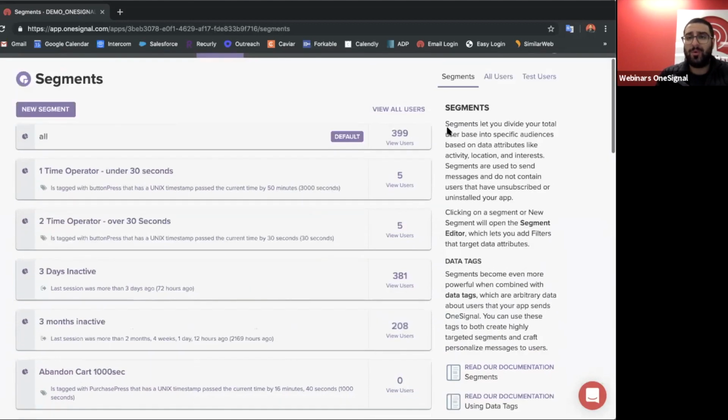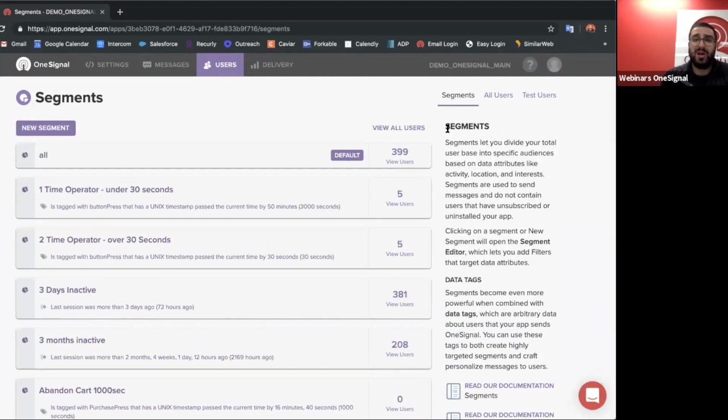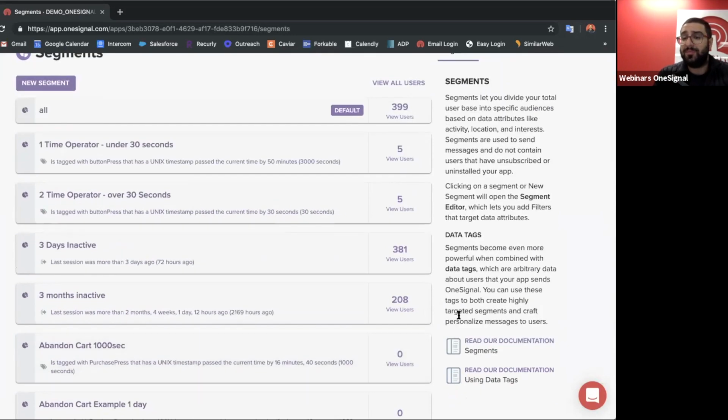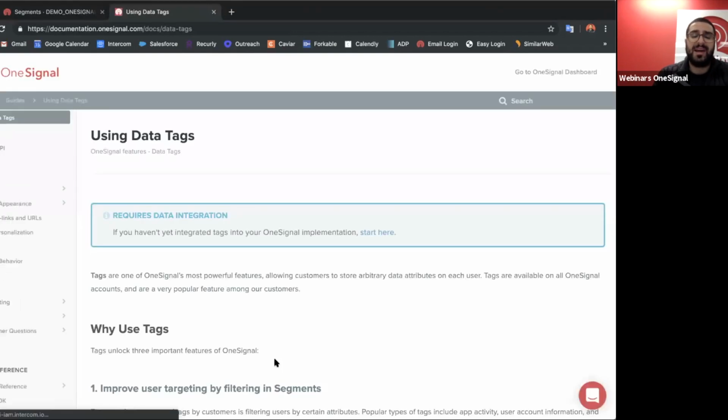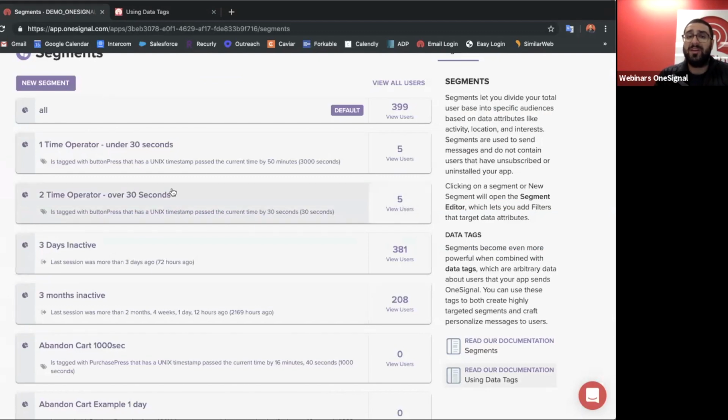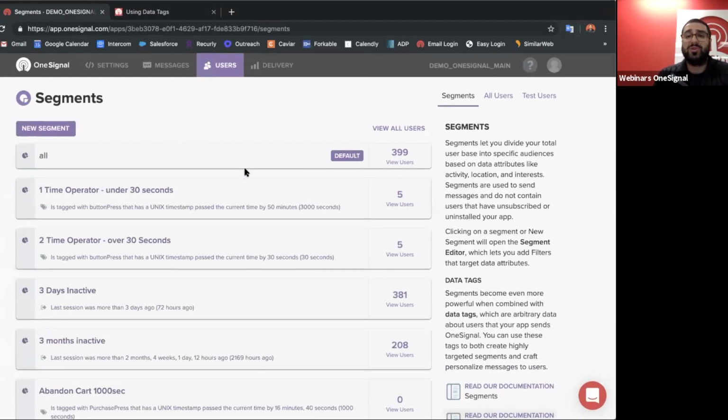One of the great things about OneSignal is that it's super easy to use. You're obviously seeing the UI here, but everything you see you can also do through our API. But for example here, if you need more info on data tags, you just click on the data tags and it takes you directly to our documentation. This is standard for everything on our dashboard. So for example, if you get to a certain part of the website that you don't understand or you need further info on.